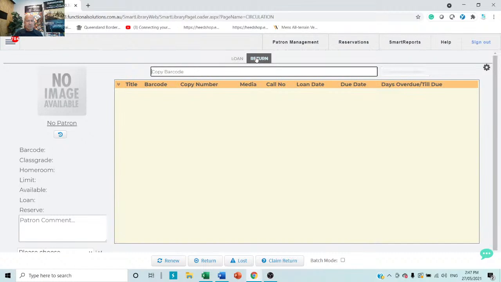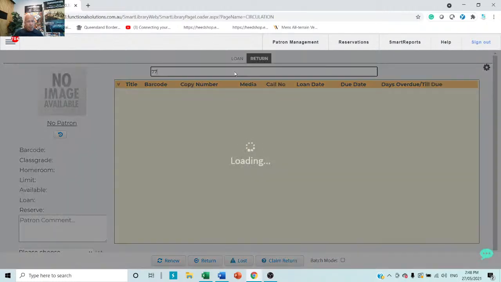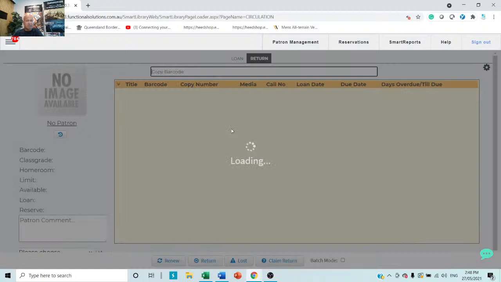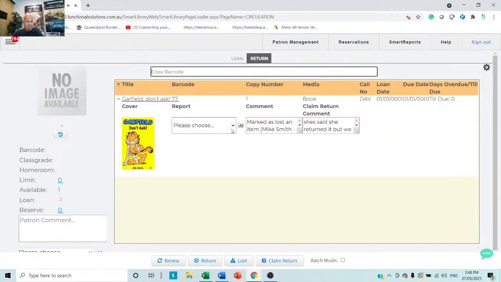But you can go, I don't want to loan books, I want to return them. Just click on the return, which is pink. And off you go and just check in all the barcodes of the books with the barcode reader. Zap in 30 books, 100 books, 300 books. Just get one after the other. Zap, zap, zap, zap, zap. And when you zap the books in, it will tell you who had that book and that it's loaned in. But if there's any issue, it's going to pop up an error. In this case, it's saying this book's available. Go, oh, okay. Well, it looks like someone put it back on the shelf.